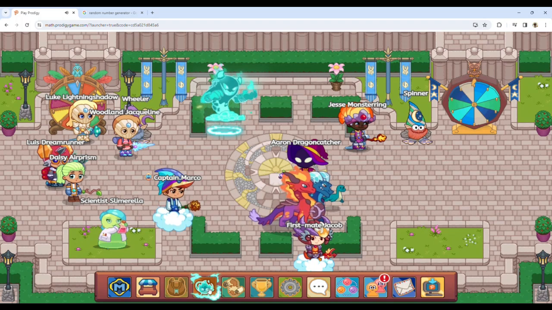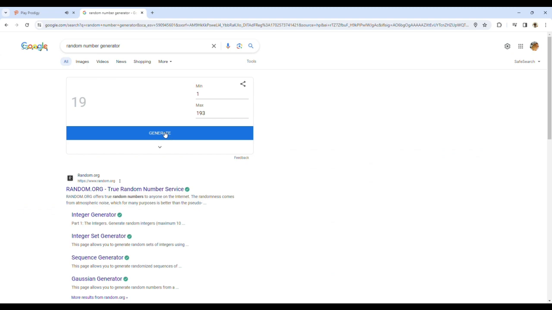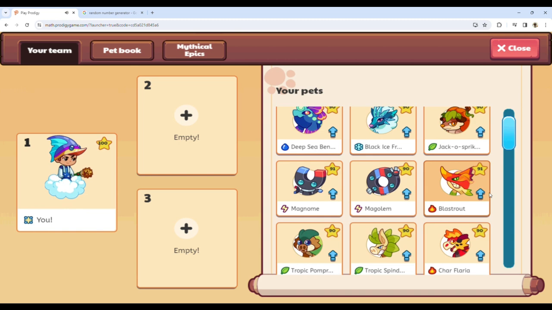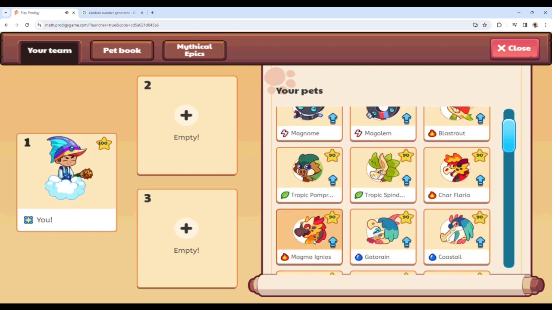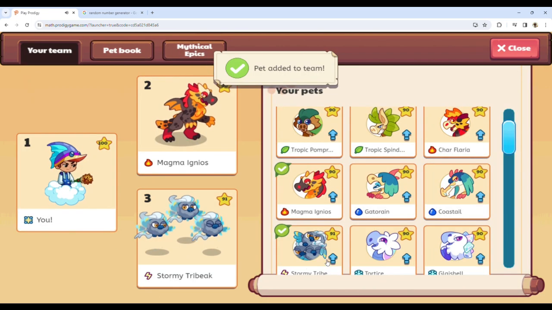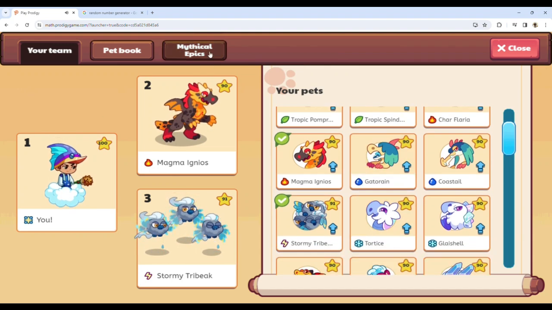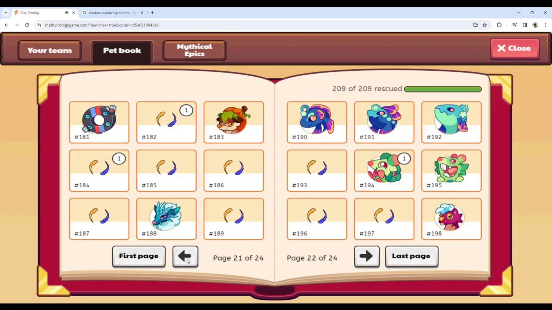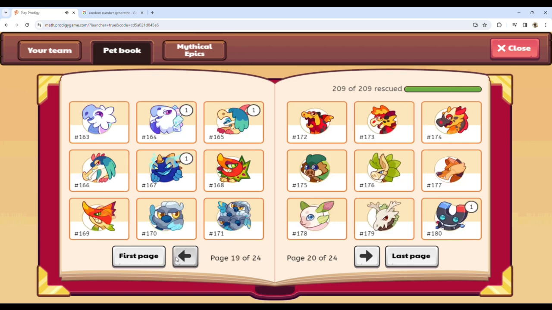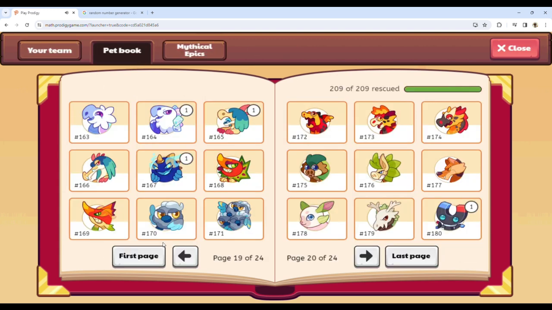And now it's time for new pets. So, see, 19 and 22. 6, 12, 15, 18, 19, 20, and 22. Okay, these are both pets from the ultimate member boxes. Yes.